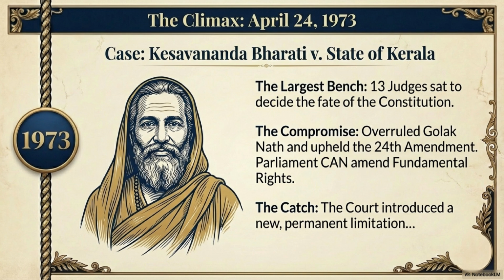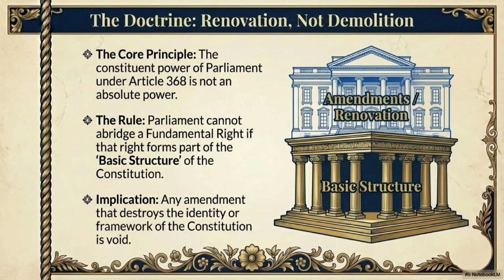But, and this is the biggest but in Indian legal history, they laid down a brand new doctrine. The Basic Structure Doctrine. Yes. The court ruled that while Article 368 gives Parliament constituent power, that power is not unlimited. It does not enable Parliament to alter the basic structure or the basic features of the Constitution. Going back to our house metaphor, the court told Parliament, look, you own the house, you can knock down walls, you can change the roof, you can repaint the nursery, you can even mess with the fundamental rights room, but you cannot touch the foundation. That's it exactly. You cannot destroy the identity of the Constitution. Because then it's not the same house anymore.